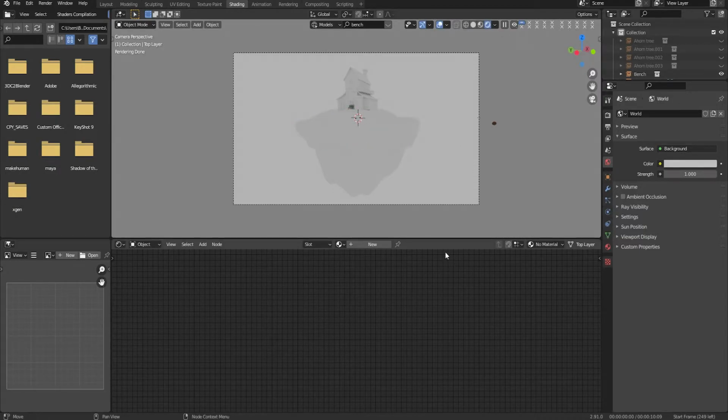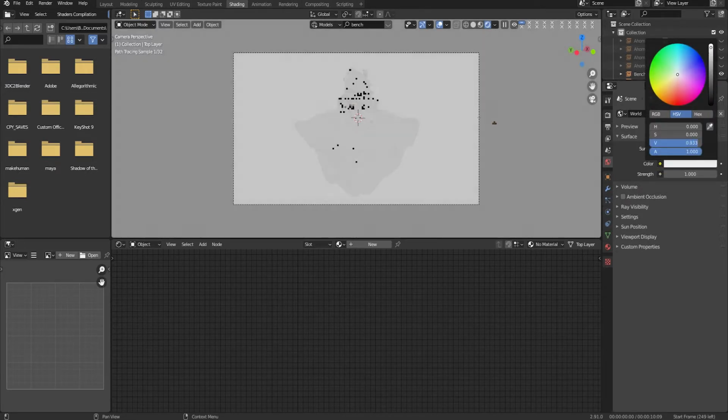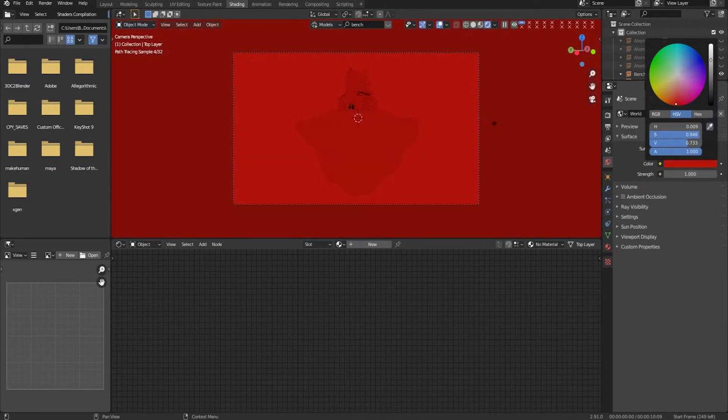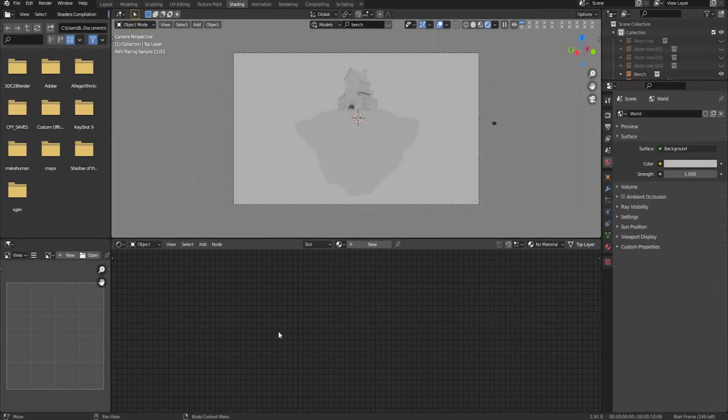Right now it's a dumb sky with a white background, or I can go for any other background, but it won't help me achieve a better render.